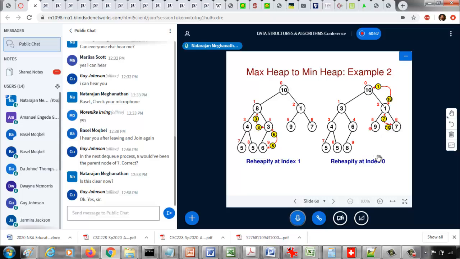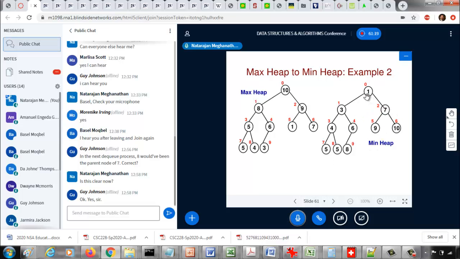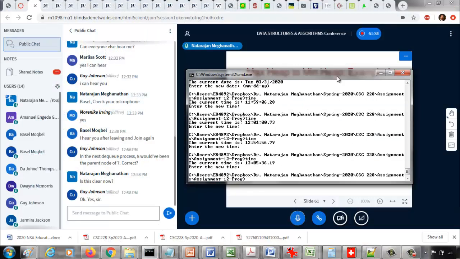Now the last iteration, index 0, compare 10 with 3 and 1. 10 is greater than both, so swap with the smaller of the two child node data. So 1 goes up, 10 goes down. That's an internal node position, so you have to check further down. So 10 compared with 7 and 9, 10 is greater than both. So swap with the smaller of the two child node data. So 7 goes up, 10 comes down. So after we do that, we'll have the min heap property satisfied. So the entire binary tree is now a min heap, and you can always cross check. At every internal node, the data will be less than or equal to the child node data. So this is how you can change from a max heap to a min heap.